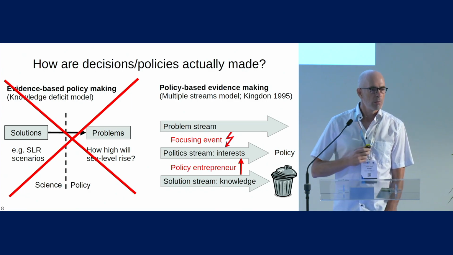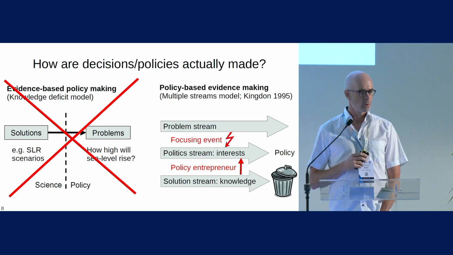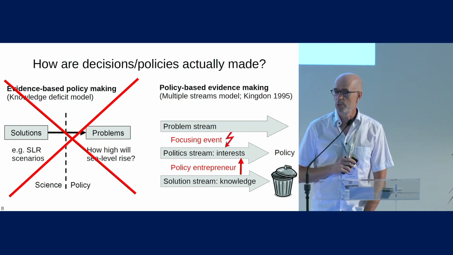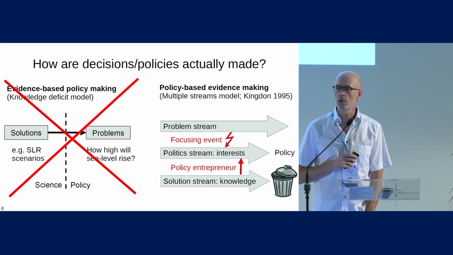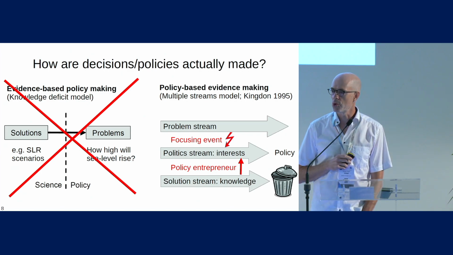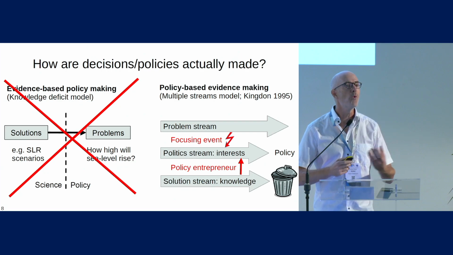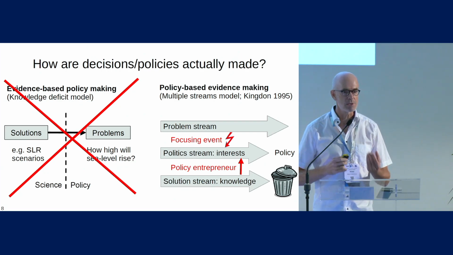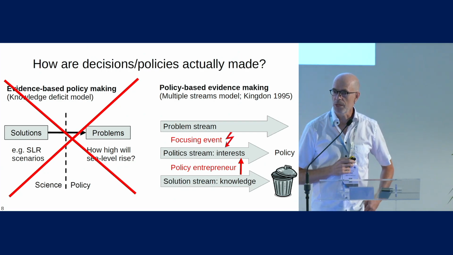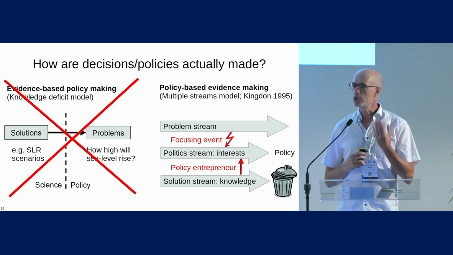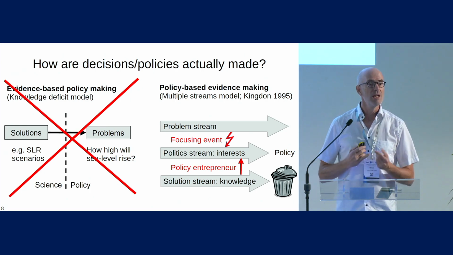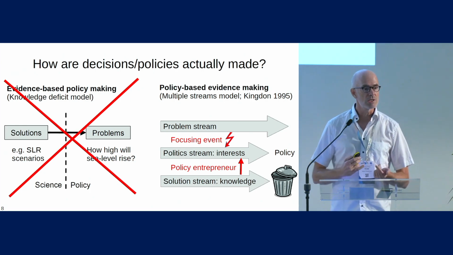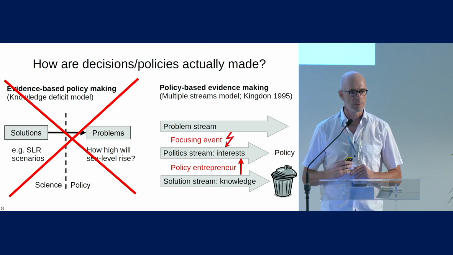There is, however, also an opportunity to influence that, and one concept which is very prominent in current research about policy is the concept of policy entrepreneurs. Those are people who are moving between the streams, can couple streams, can influence people. So it's often about individuals, charismatic or powerful individuals, that can bring solutions into the politics stream.